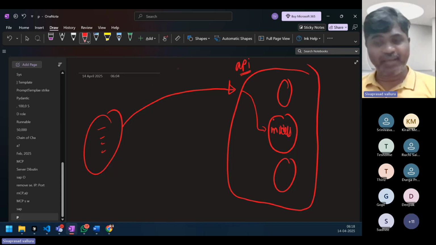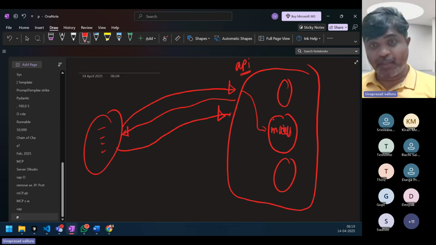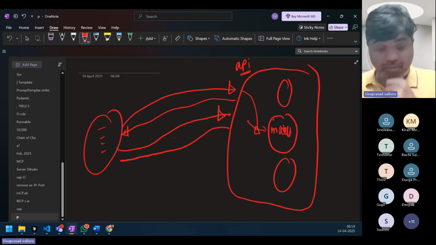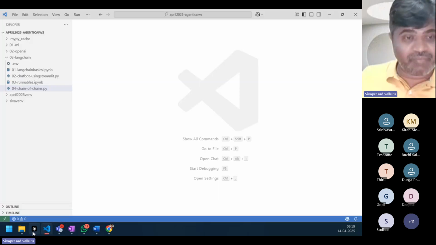You know that APIs are stateless. That means once we give a request, it will give a response. The API will not remember the previous messages. So it is our application's responsibility to send the list of all previous messages. Whenever my application is making another API call, it has to make a list of all messages and send it, so that this time the model will understand these were the previous messages and this is the current message. Based on this, it will return the response. So the main thing is that the client application, that means our application, is responsible for maintaining the memory.